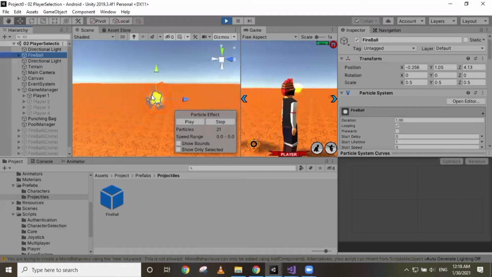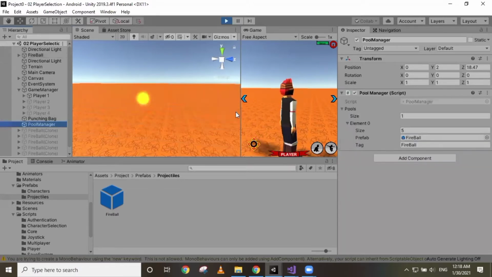In brief, what a pool manager does is, in cases where we want to produce the same game object several times, for example, in this case, we want to produce this fireball game object on the scene every time the player hits an attack button. Instead of spawning it every time, we are going to have a pool with a predefined set of game objects in deactive mode, and whenever we want to have one on the scene, we just switch it to active and move it to the position we want. And when its use is done, we are not going to destroy it. We are just going to switch it back to deactive and move it to the back of the queue in the pool.